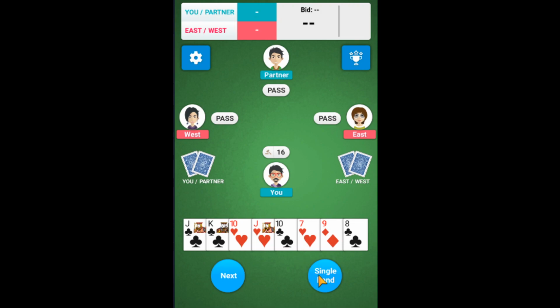A single hand, by the way, is when you believe your hand is so strong that you'll play without your partner in an attempt to win. This is not recommended because obviously it is way harder without your partner. But if your hand is that good that you think you'll be able to win the hand without your partner, then you would do so. It does have its own benefits, and we'll talk about that as well.